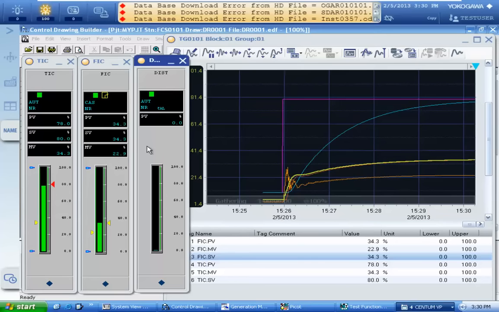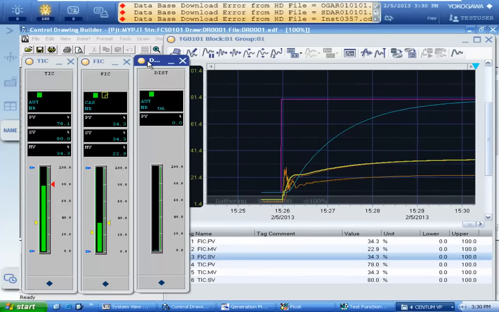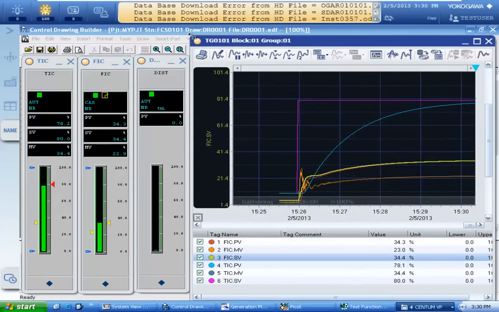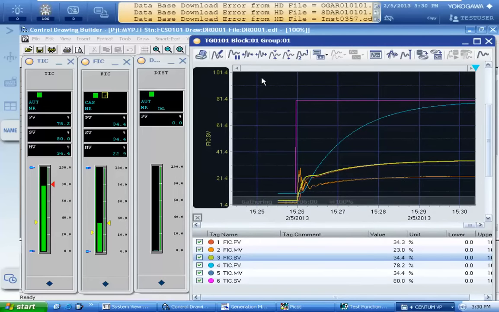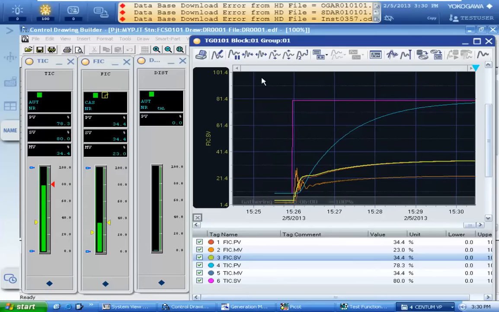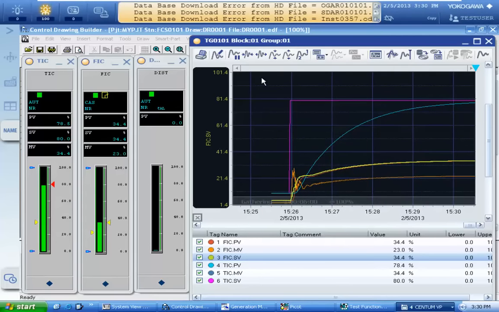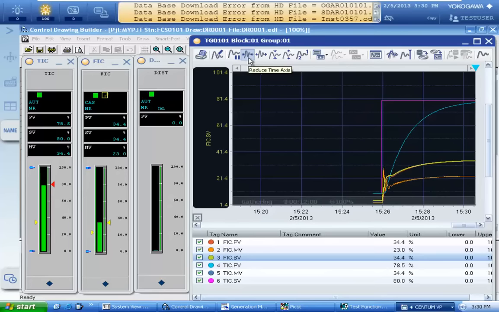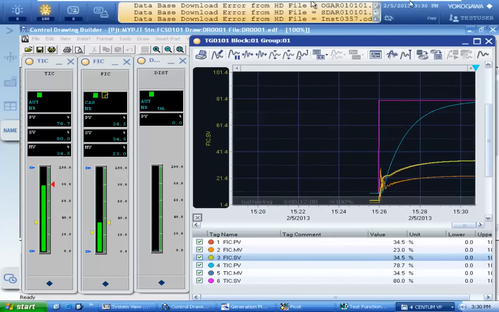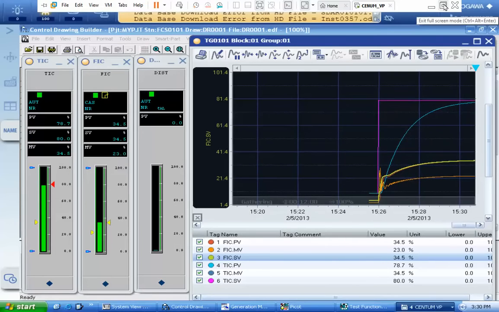Seven, 8. I can pause the video until we reach the steady state.